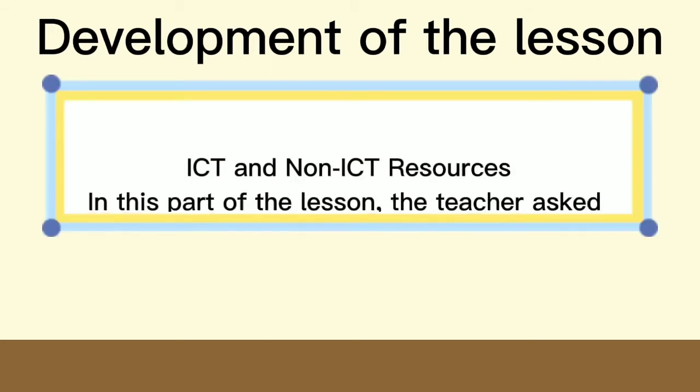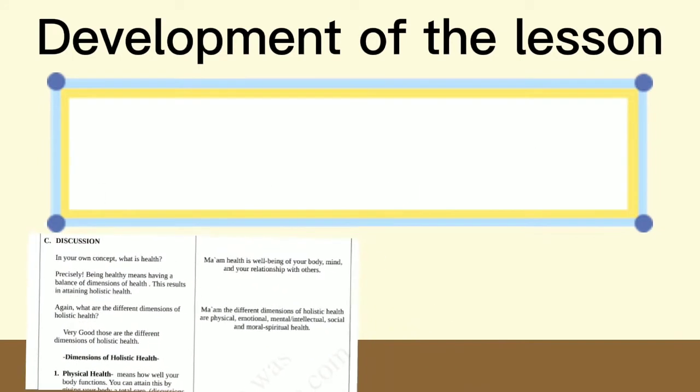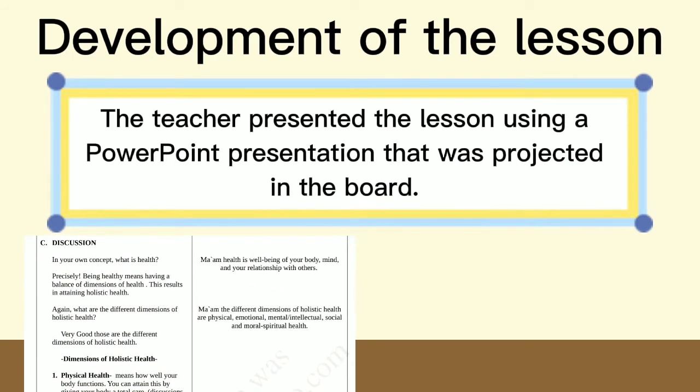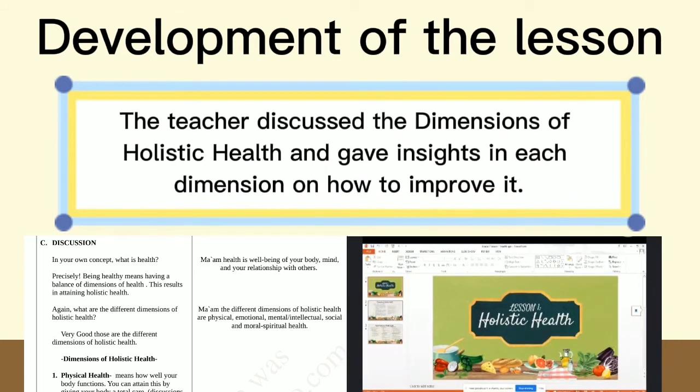Development of the lesson. In this part of the lesson, the teacher asked the students for their insights about the topic. The teacher presented the lesson using a PowerPoint presentation that was projected on the board. The teacher discussed the dimensions of holistic health and gave insights on each dimension on how to improve it.